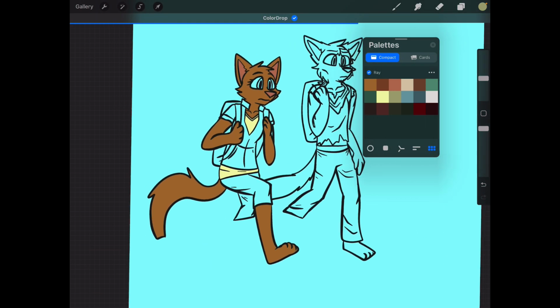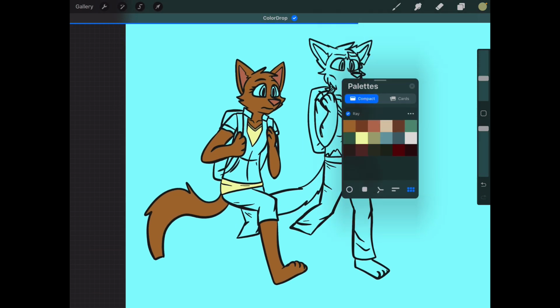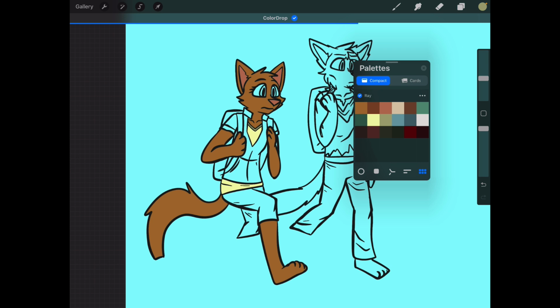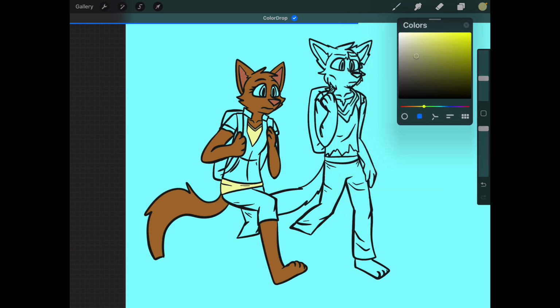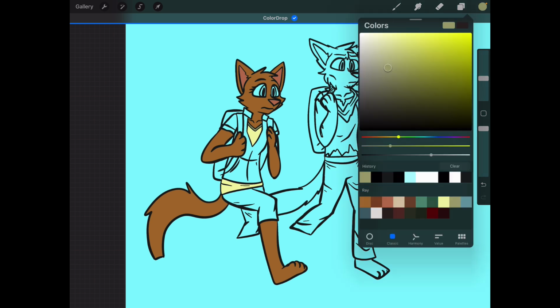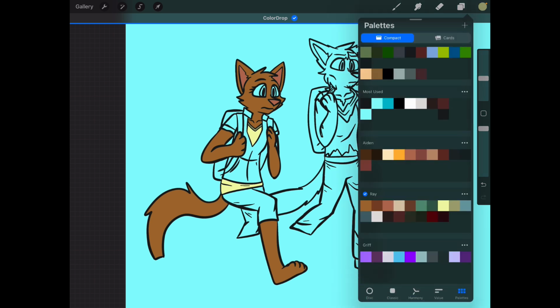I did not know that I could drag this little palette around. It's also really helpful if you guys are ever trying to make a character with the same colors over and over. You can also make a new palette, which is pretty easy. You can go to palettes, and then there's a little plus mark at the top here.